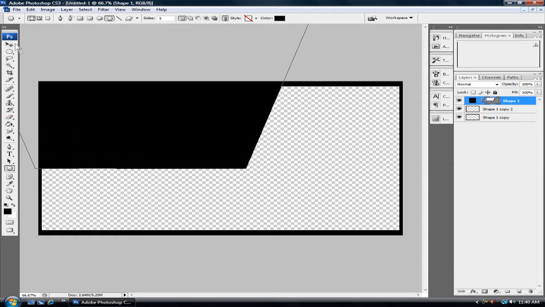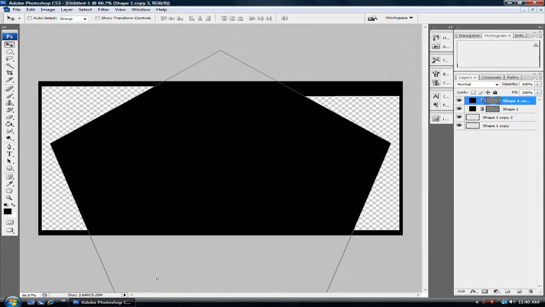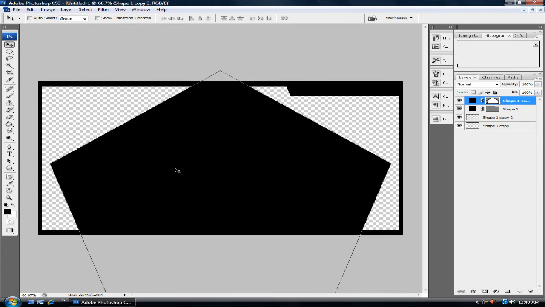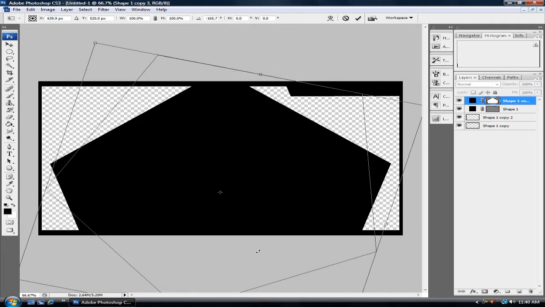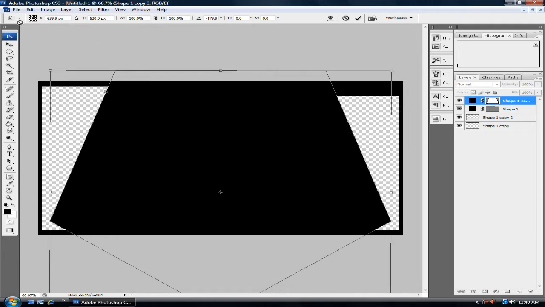Whatever. I've got to make this quick, so I don't want YouTube to reject it. So we've got that part right here, and with Control J again, you're going to copy that, take your move tool, move this one over here, and hit Control T. That allows you to flip it around, and you want to flip it so the lines are straight, like I said last time, but I'm not going to do that. I don't have the time.